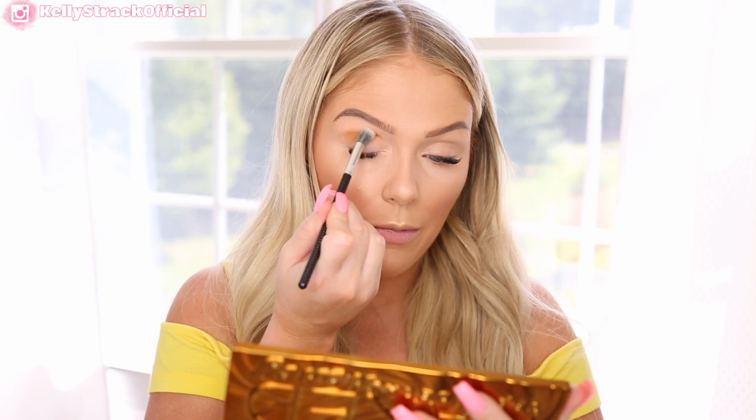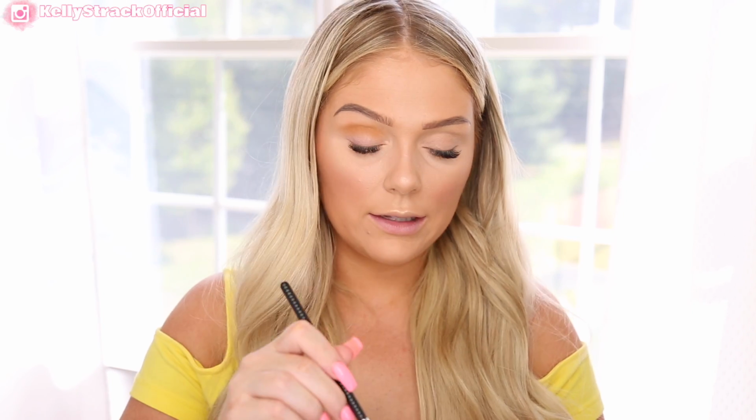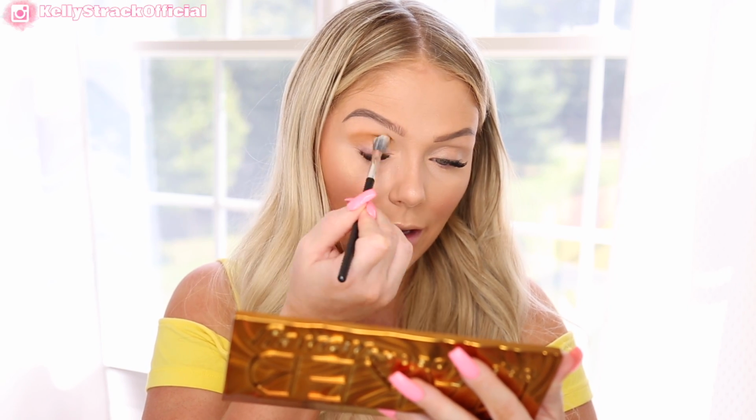So overall, I think these shadows actually swatched really nicely. Urban Decay shadows normally do, but we're gonna go ahead and use them on the eyes and really see. So let's jump in. I'm first gonna go in with Keeper, which is actually the one shade that I feel like didn't swatch all that great, but we're gonna put it on our eyes as a neutral transition and pop that in our crease. And it looks like it's actually blending just fine on the crease, so I can't complain.